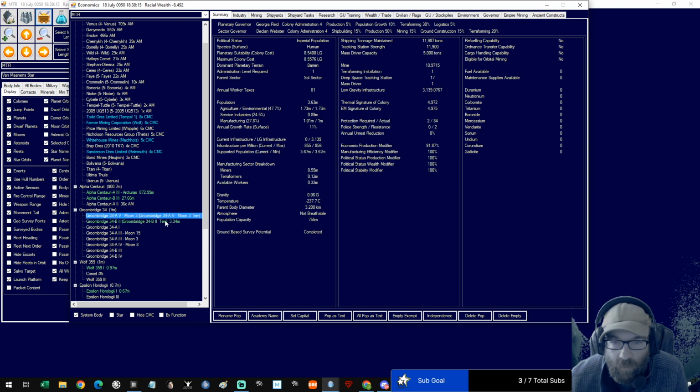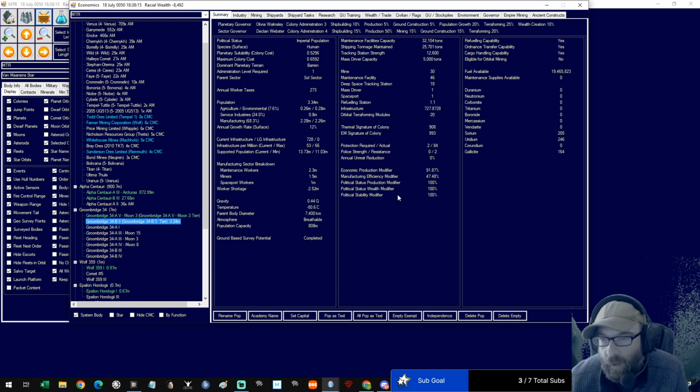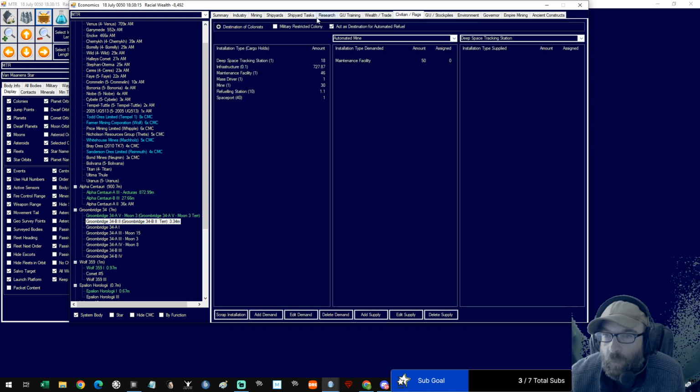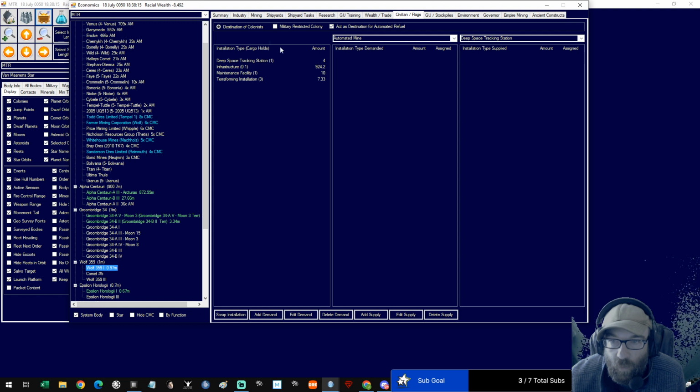3.4 billion. We got more on the moon than we have here. Population, how much can we support? We can support significantly more, so we could get more people here. Why are people not coming here? Where do we do the destination of colonists? There we go. Wolf.